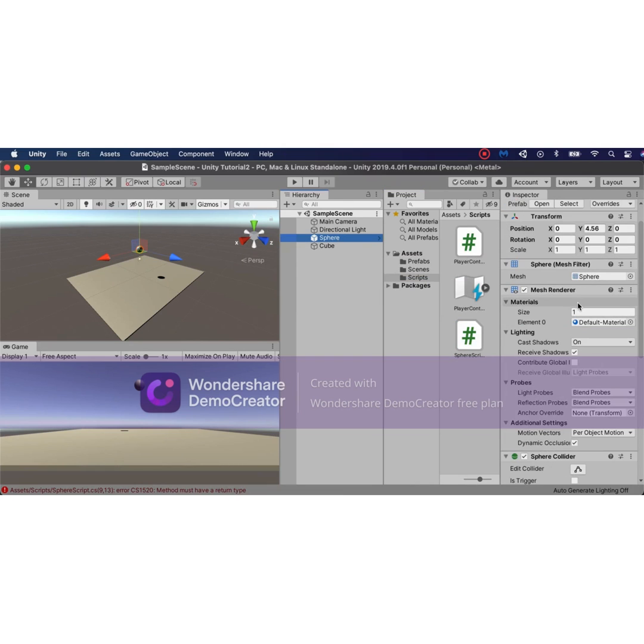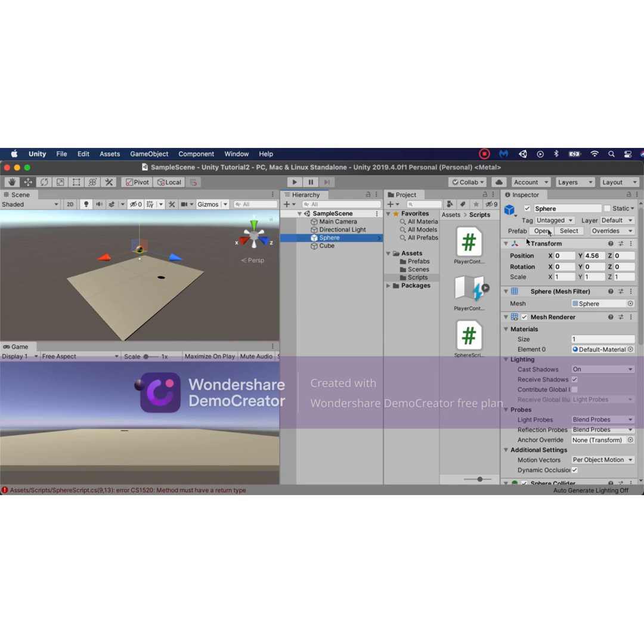just to show you what I mean. There's a way to enable and disable a game object. Right now it's enabled. If I remove this check mark, it disables it. And I could enable it likewise.